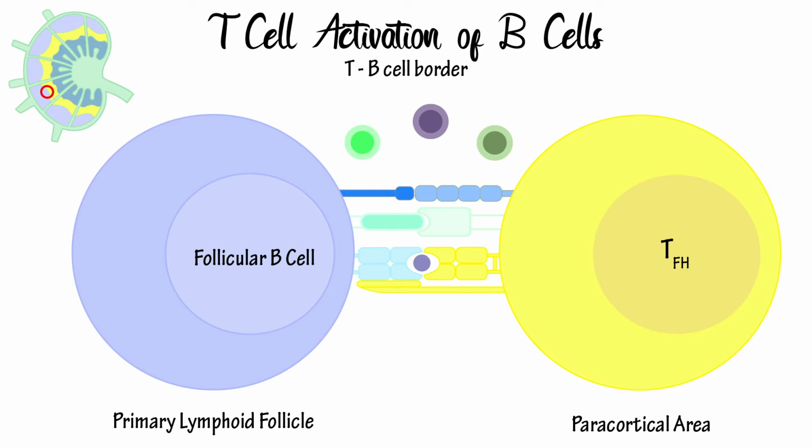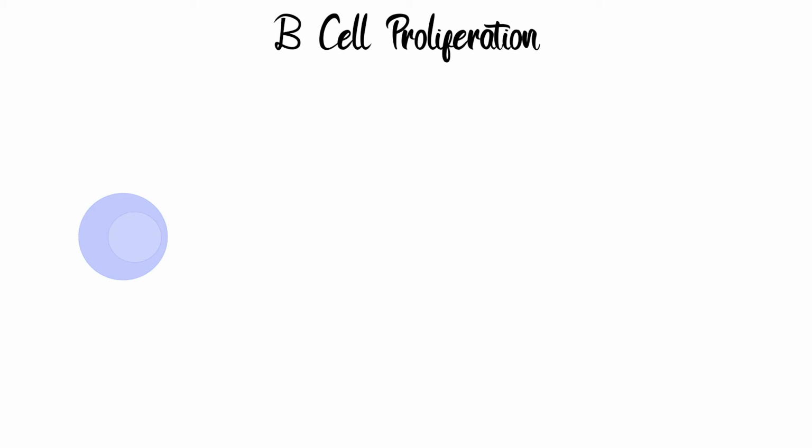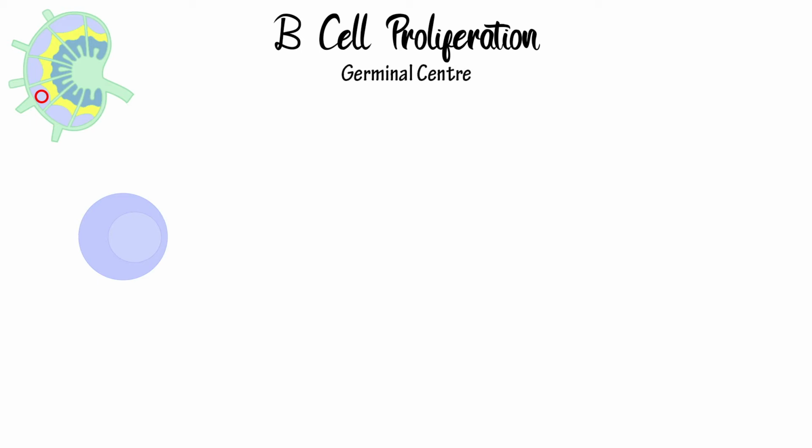Now the B cell needs to get to work on creating these antibodies tailored to the pathogen. So when the B cell is activated, it moves away from the T and B cell border back into the primary lymphoid follicle, and then replicates to form what's called a germinal center. This can take up to a week after the B cell has been activated. The germinal center has a dark zone and light zone, and the dark zone is where B cells, now called centroblasts, replicate. What happens during this replication period is important.